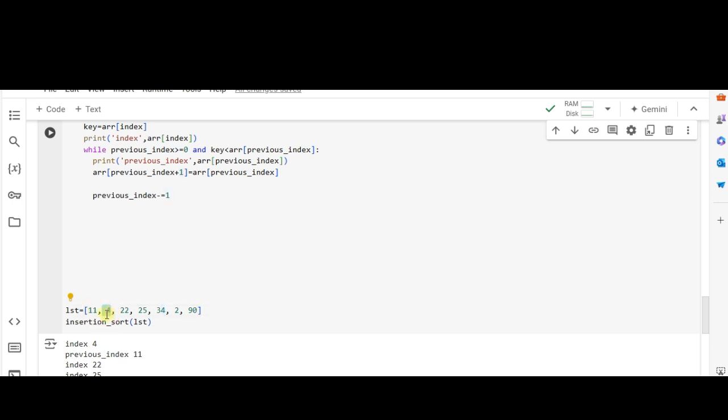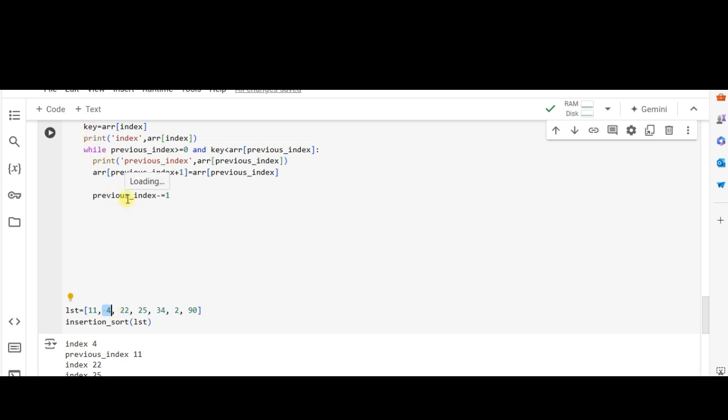So in 4's place we are putting 11. Then where is 4? So we also need to put 4 in 11's place, right? In that case we have the key. We put the key, and in that key we have that 4.